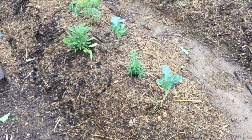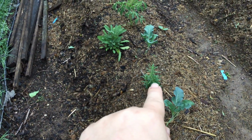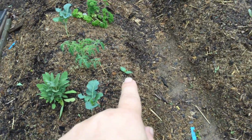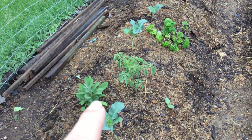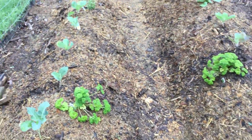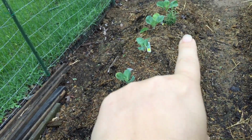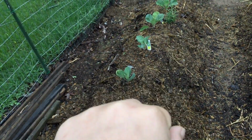So I have got stuff. So I think this is like a broccoli. And then I've also got around it rosemary, sage, broccoli. That's a volunteer from the compost. It looks like some kind of, I don't know, melon, cucumber, maybe sunflower, I don't know. Random tomato plant that I bought from the farmer's market, which is looking really nice. More broccoli, parsley. These are all cabbages down here. And then I've got another rosemary, cabbage, cantaloupe. But I've also, on the side of this, sown seeds for dill and green beans and marigolds.